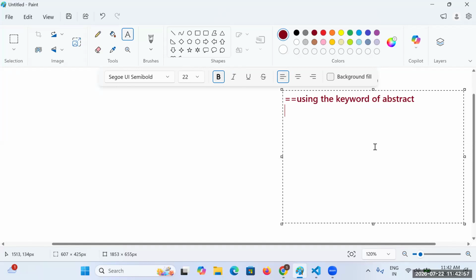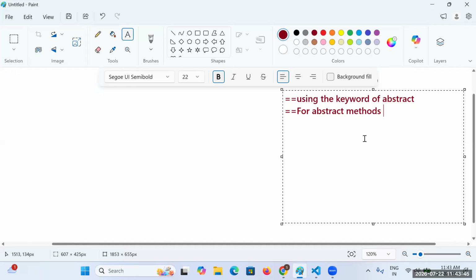The second one, for abstract methods, is this step here. Not like regular methods, we are clearly saying it is for abstract methods.